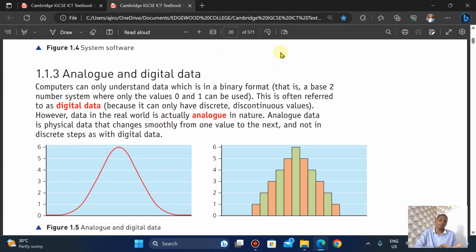Now, when we look at analog and digital data, essentially what the computer understands is machine language. If you need in-depth knowledge of this, I would recommend you go to chapter 1 of the textbook on my YouTube channel, where I explain analog and digital, how the conversion is done, and how analog data measures physical data and is sent to the computer. It's very important, it's a baseline for sensors. You can pause this and quickly watch it, then come back, and it will all make sense.